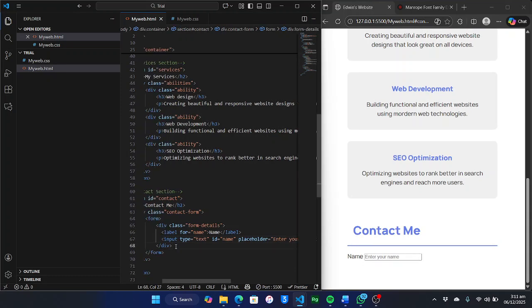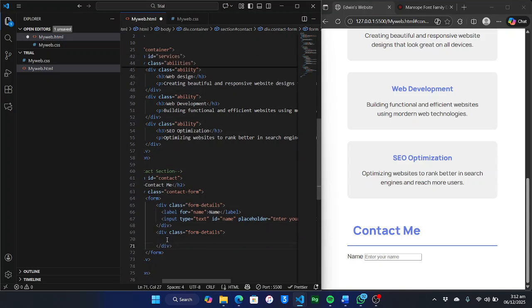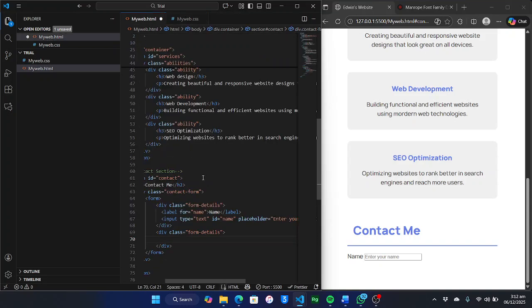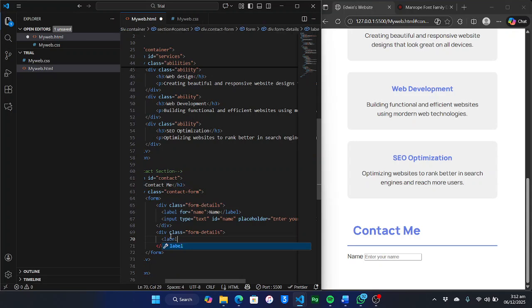Let's create another one with the same thing. Let's create another label, label for email. Let's make this email.